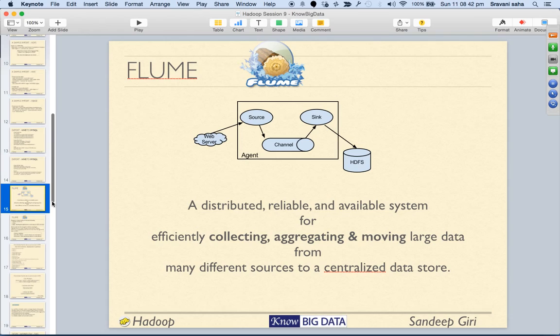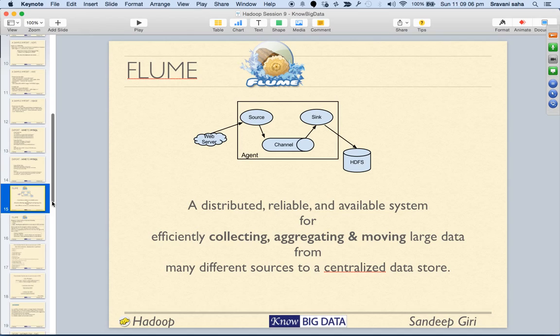And in the meantime, to bridge the gap between the reading and writing speed of sink and source, there is a channel. In parallel, on one hand it will keep on reading from the source, on the other hand it will keep on writing to the sink, and in the meantime it will keep the data in the channel.